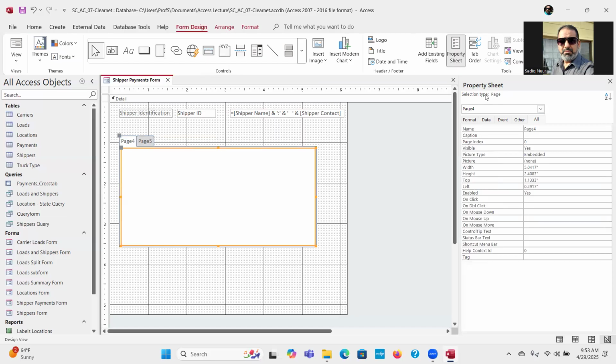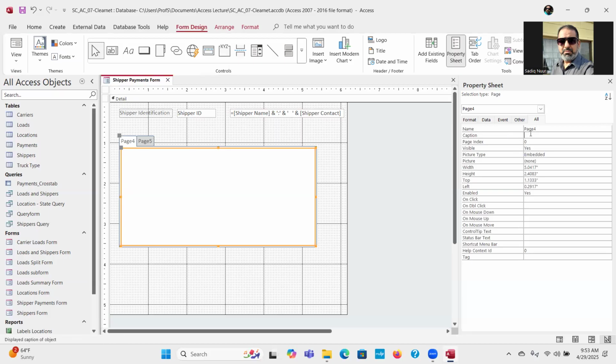Now my property sheet is open, and then we could change the name, right? So first I am now in page 4. Page 4 will be named, we're gonna go to the Caption, right?